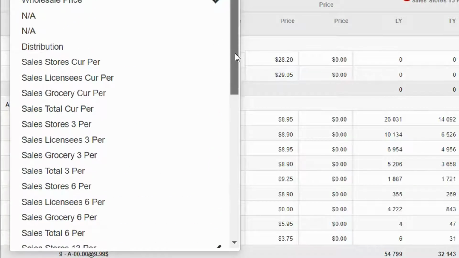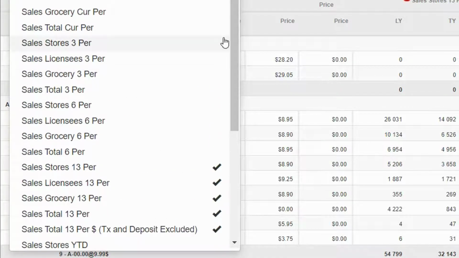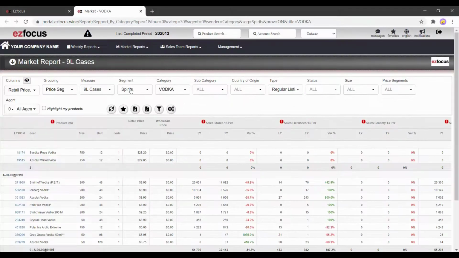So depending on what you want to access, you simply place a check mark in both the time period as well as the channel that you're interested in. To remove your options, you simply click on it to remove the check mark. So once you've made your changes, you can then just refresh your report.